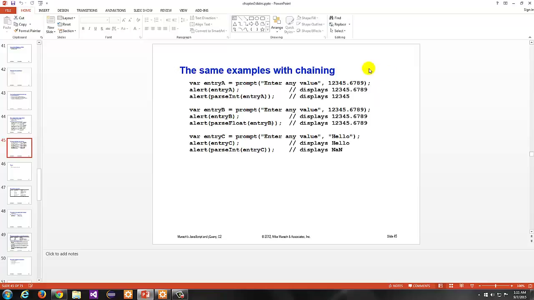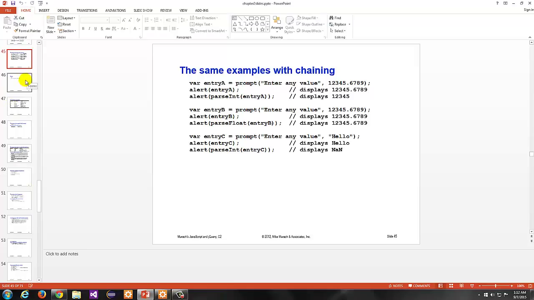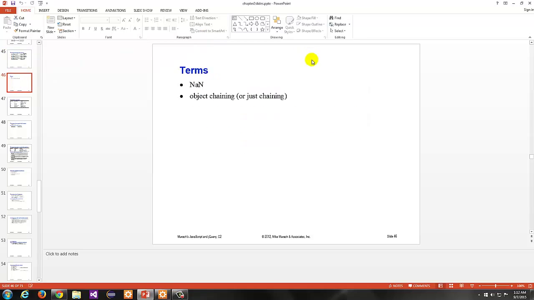So it's truncated. Don't get concatenate and truncate confused. You should commit those terms to memory because you will hear them hundreds and millions of times in your career if you deal with any kind of programming whatsoever, web or otherwise. Truncate means that it's removing some sort of data. In this case, it truncates the decimal part of the value when we call parseInt. Concatenate is when you take two strings and you append the second string to the first string. That's concatenate.